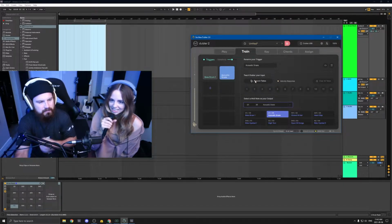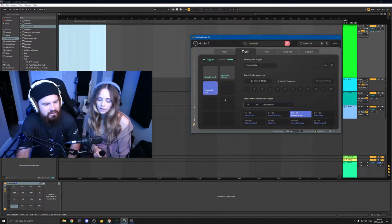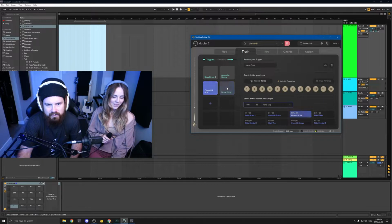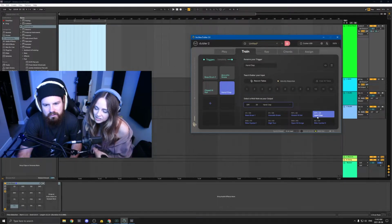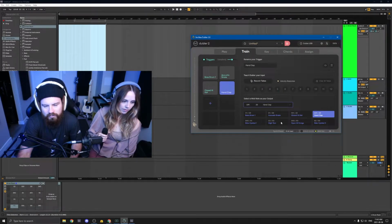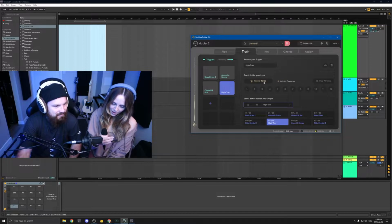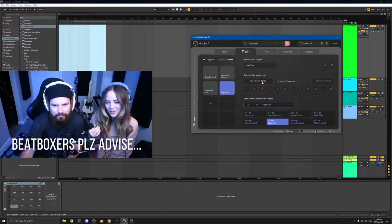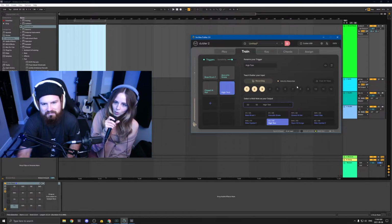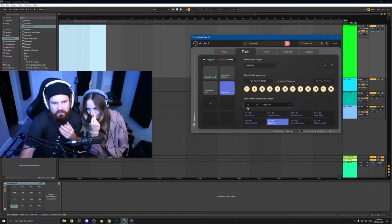Now we need snares. And now we need closed hi-hat. And this is actually very satisfying. Oh gosh, I'm not gonna be able to remember all these. Do you want to do a clap? A beatboxer would be so good at this. You might want a tom, like boo, boo, boo. Yeah, maybe. That's good. I think that's probably all we need for now, so we're not getting too wild.